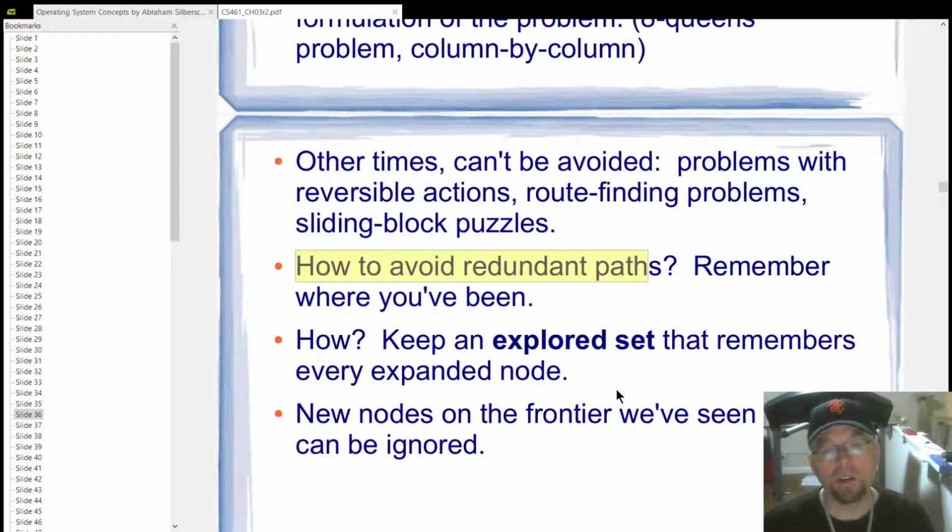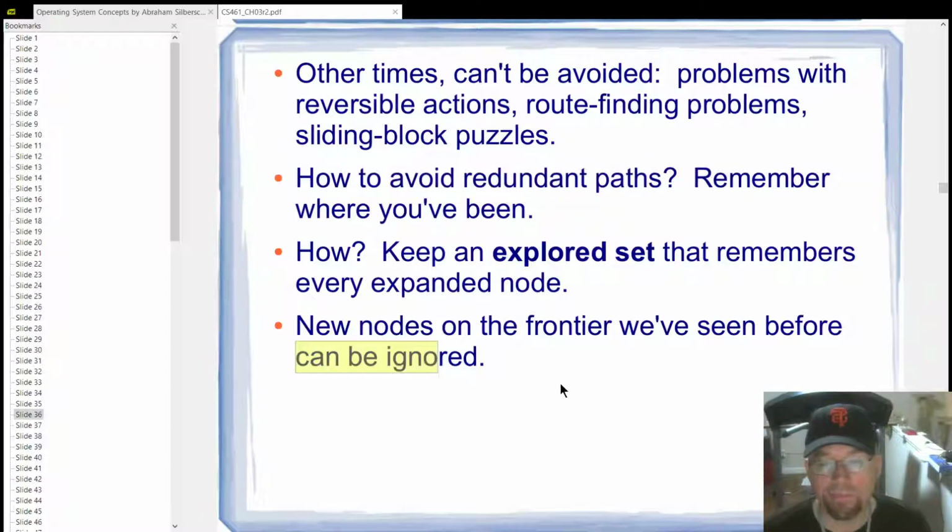You could keep an explored set, an explored list, an explored array, an explored vector that keeps track of all of the states that you have generated in the past as the search has progressed. And if you ever have the situation where that results function returns a state that you've already visited, and you'll know that because you can go check your explored set, just discard it. Don't dynamically allocate a new node. Don't create a new node with that state in it. Just ignore them. Don't make them.